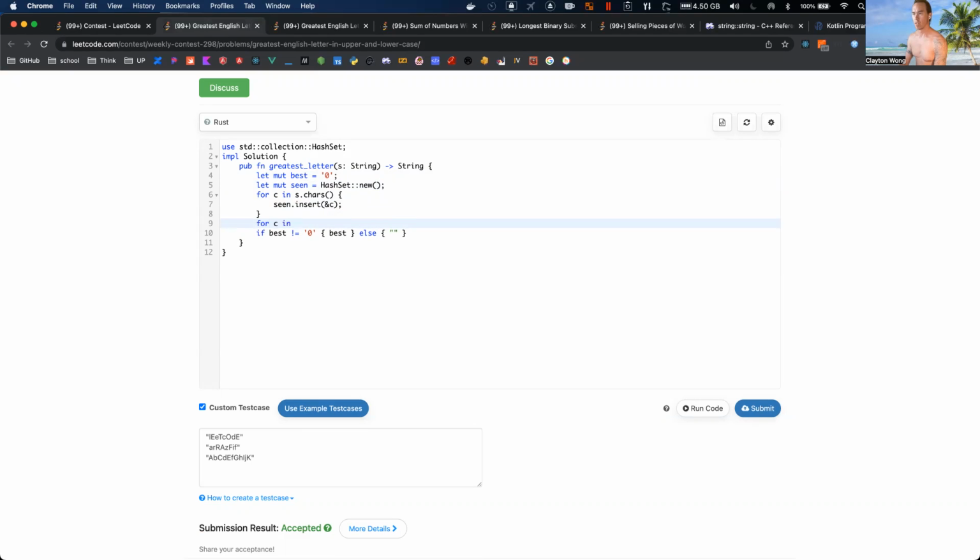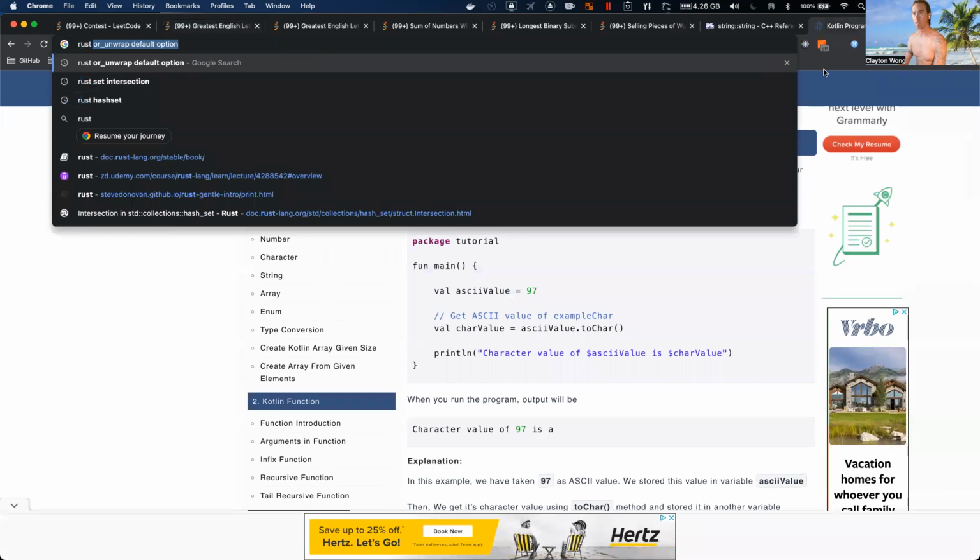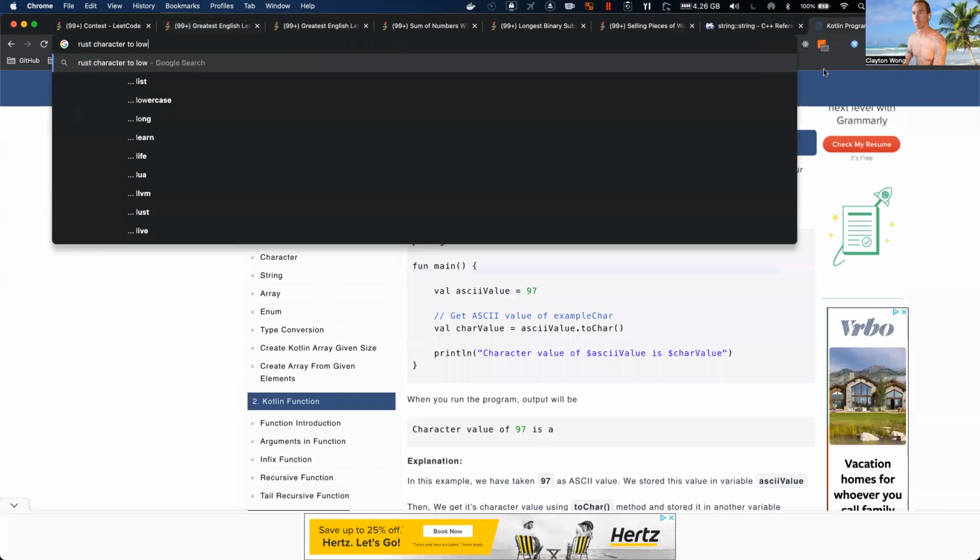Or C in B, C, D, F, G, H, I, J, K, L, M, N, O, P, Q, R, S, T, U, V, W, X, Y, Z. Chars, those if seen contains character and C that contains the lowercase value of that character, plus character to lowercase.